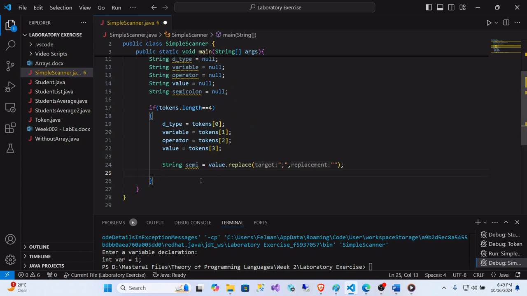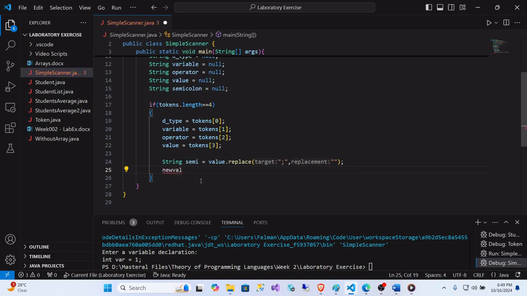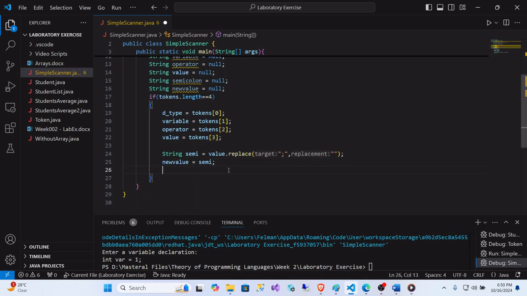Then we will put that new value into one variable. So let's say that our variable is newValue is equal to semi. But we need to declare newValue: String newValue is equal also to null. Okay, then we are going to check the semicolon.